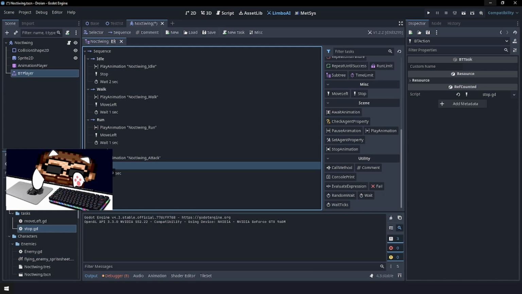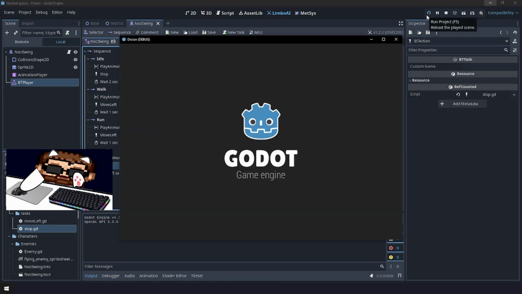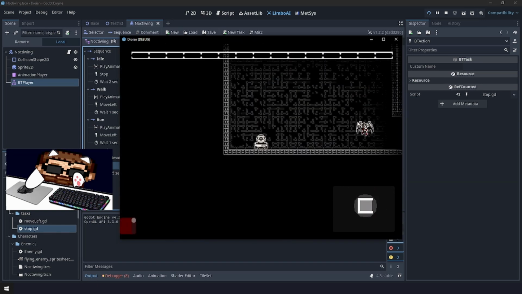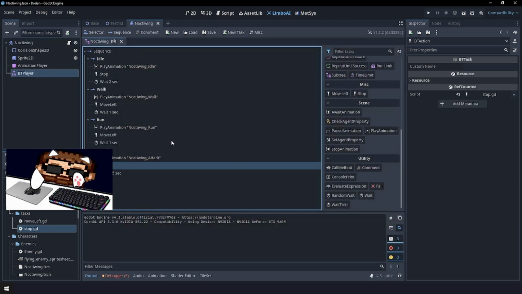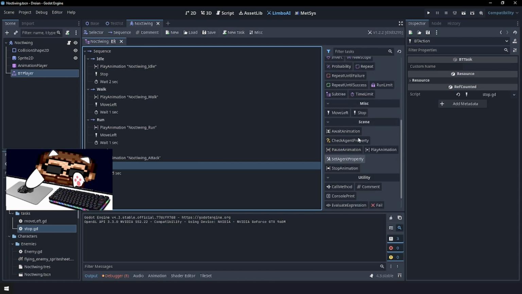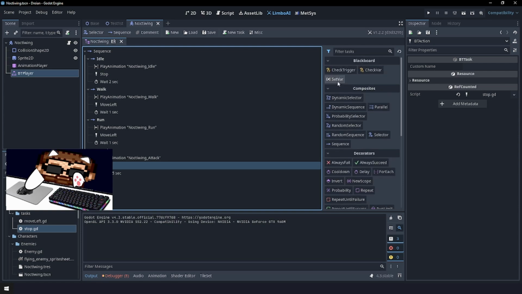But wait. Yeah, let's just test it right now. I wanted to go ahead, but no need. So it starts moving, it runs, and it stops. And it starts walking, it starts running, and it stops. Attacks and then stops. Well, he stops while he's attacking, the animation of the attack. So yeah. See? Yes. That's actually fantastic. Now, could I go and check other things like set variable?